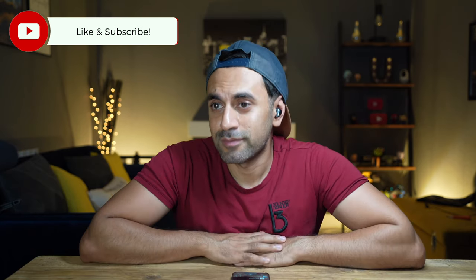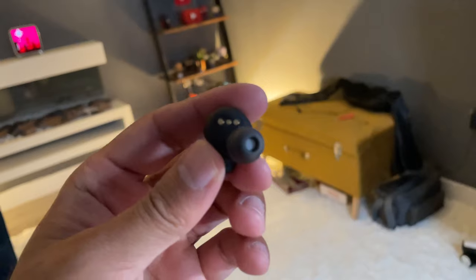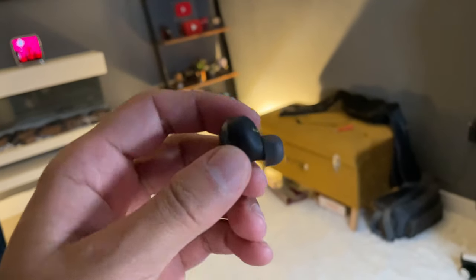Now I'm going to connect to Spotify and play back some music, and I'm really going to test out the noise cancellation to see how well that 90% works. One of the tests I like to do is to see if I can continue hearing myself speak. I have to say that does sound really good. There's no separation between turning the noise cancellation on and off — it's always on. Even when I'm speaking and the music is playing, it's a little bit hard to hear myself speak, which is exactly what I was looking for. The bass is punchy, the audio is super clear, and I've got this set to around 80% volume and it is very loud.